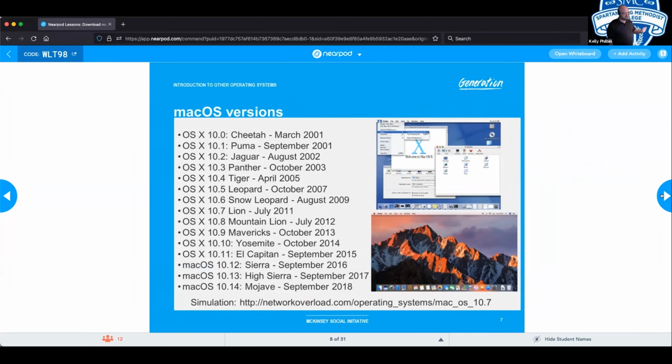Interestingly, they went Lion and then Mountain Lion. I don't know why, because Lion's bigger than a mountain lion, but I guess they needed another one to add to it. And then they started going with mountain ranges, and they're all the way up to Big Sur, I think, at this point, is what they're on currently. And they've mentioned where they're going after. It might be national parks, but with this one, they were going with mountain ranges.